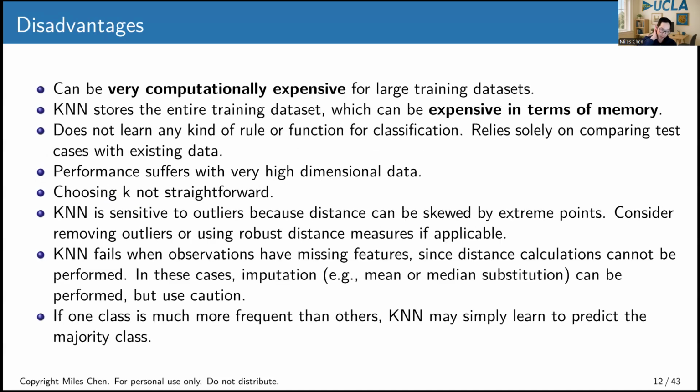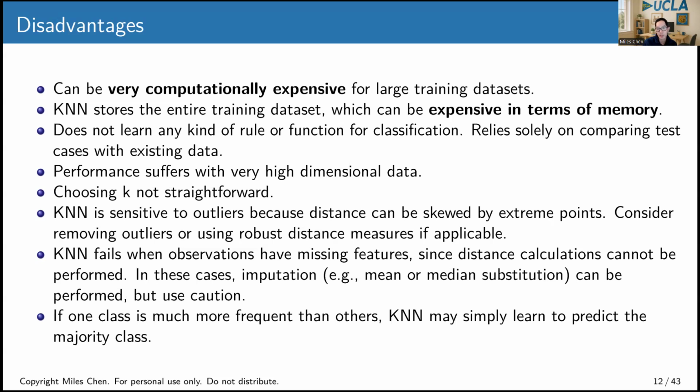Okay. But there are a lot of disadvantages in that it is very computationally expensive, especially if you have large data sets. Okay. And then also because you are storing the entire data set, it requires a lot of memory on your computer. Okay. It also doesn't learn any kind of rule or function. It just relies solely on comparing the test case with existing data. So if you're looking for, okay, can we generalize this to something larger or learn some kind of rule, you're not going to get that.